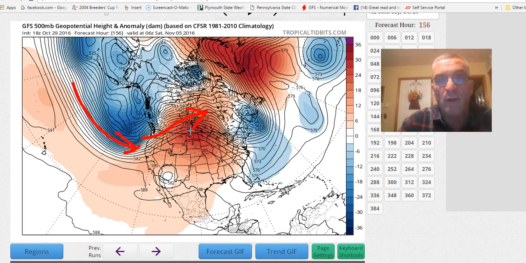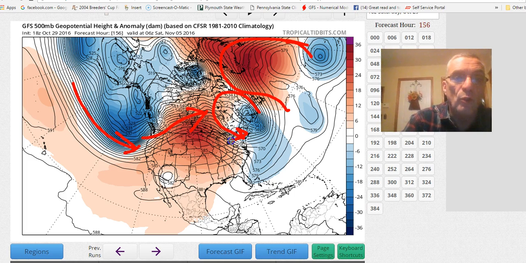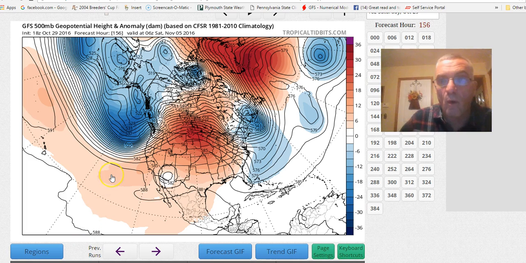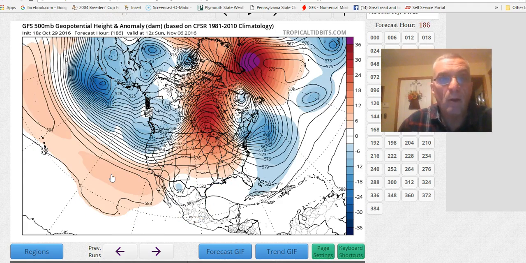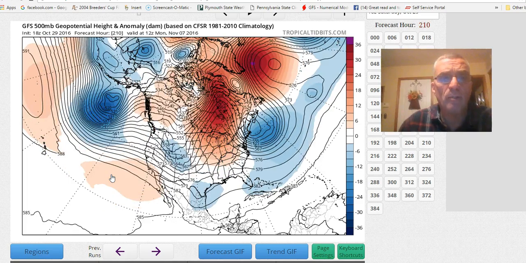The only thing that's different is that we have some blocking up in the North Atlantic. That is creating a little bit of a funnel for some cooler Canadian air to come down into the northeastern part of the United States, so it keeps temperatures from getting too warm. On the other hand, it's not cold enough air that it's excessive. So we see these weather fronts coming through every couple of days. It's a little bit cooler than normal for a day or two, then a little warmer than normal for a day or two, unlike what we experienced this week, where we were locked in some cold air, also supplied because of the blocking pattern and not so much by what's going on in Canada.